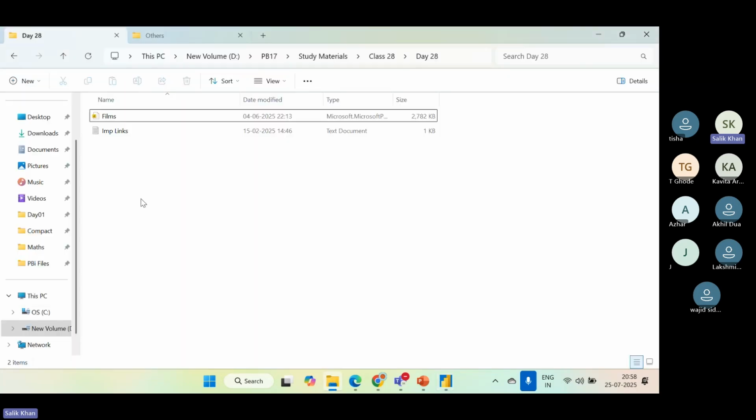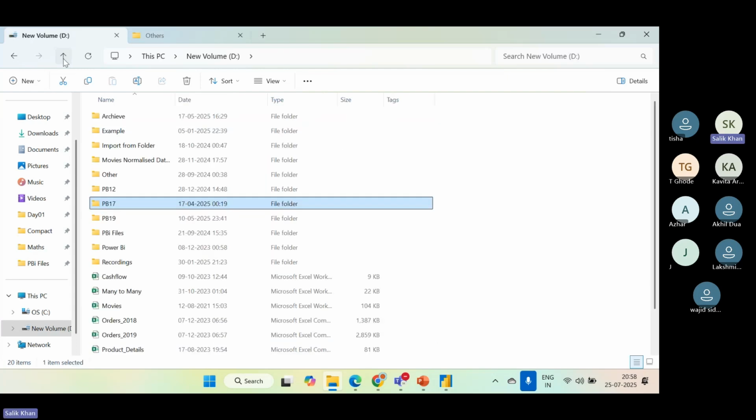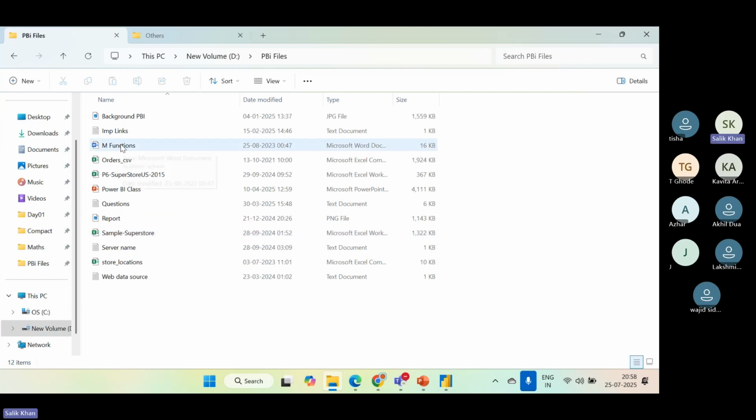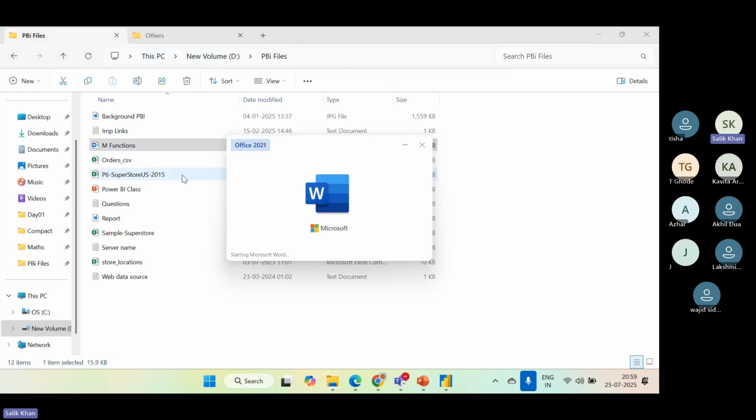But for your convenience, I will share the most widely used M functions, which will help you to crack the DP-300 certificate.